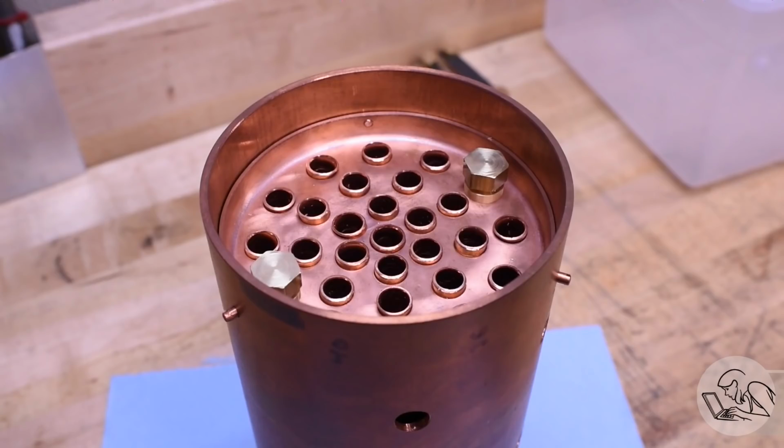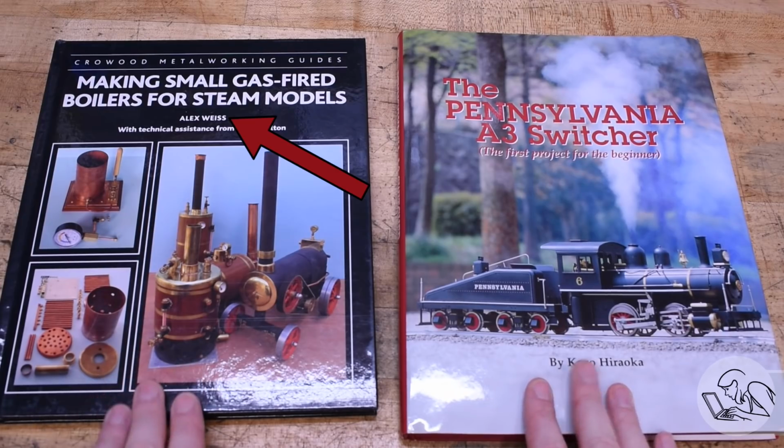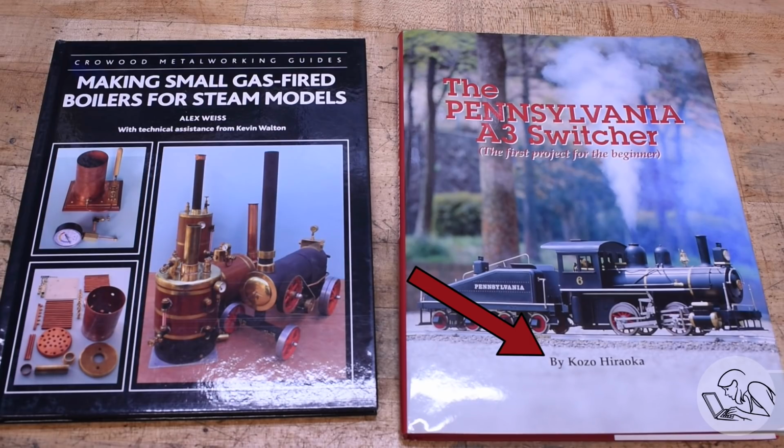Now, for silver soldering large model boilers like this, there are basically two schools of thought. On one extreme, we have the Alex Weiss method, which is to set up the entire thing, fixture all the joints in place, flux everything, apply solder to every single joint, and then heat up the entire boiler all at once. On the other extreme, we have the Kozo Hiraoka method, which is to go one joint at a time, very meticulously one by one. Conventional wisdom says that shouldn't work because you risk remelting old joints every time you heat up the next one, but in fact Kozo's method actually does seem to work for him very, very well.